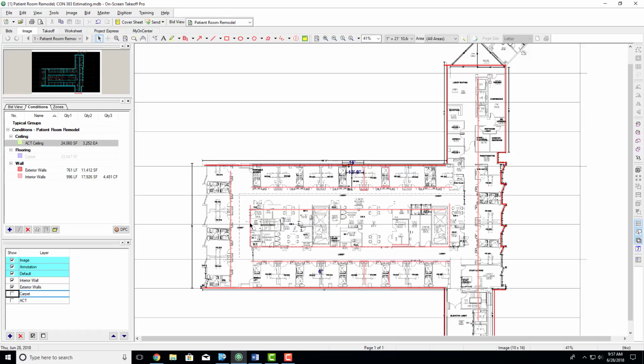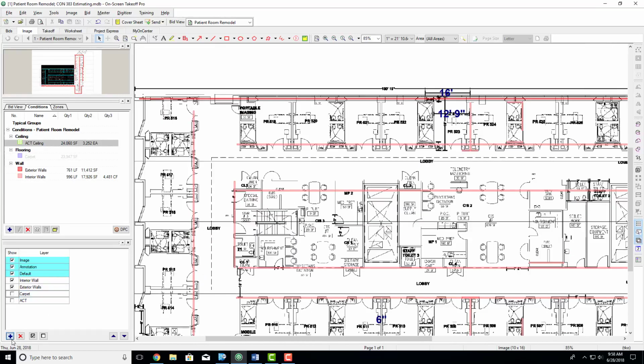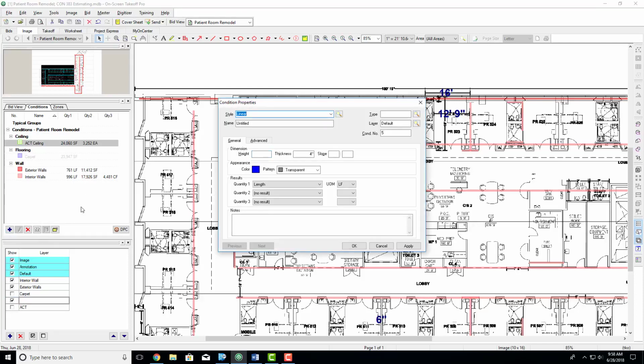Then we're going to go over here and add a new condition. Oh, this is something that even I get confused on. A lot of students will add this and they're like, well, it's not adding a condition, it's not working. So you are in your layers tab right here. So right here is your new condition. You're going to do an attachment for your doors, and we're going to call this right-handed doors.